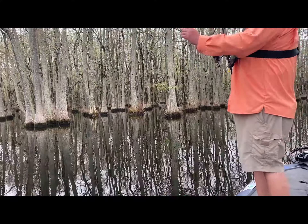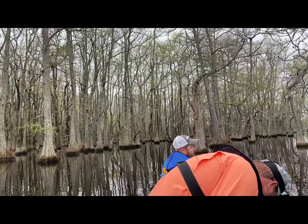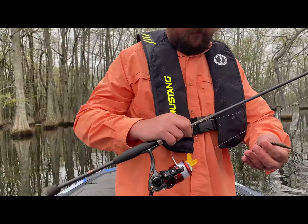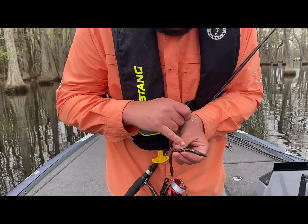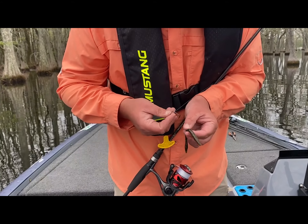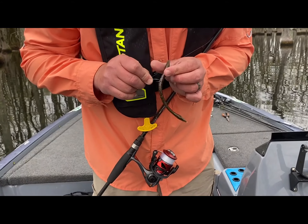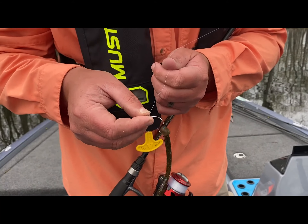A fish hit it and got my bait, so let me show you how I've got this rig set up. I need another one — take my worm. You can see there's a fatter spot on that worm, and I'll just run my hook right through there. That's what's called wacky style, and we're ready to go.